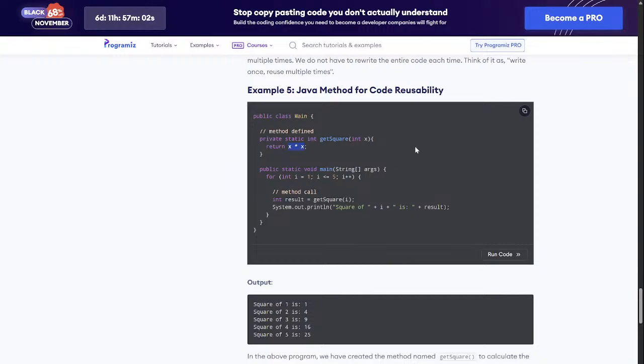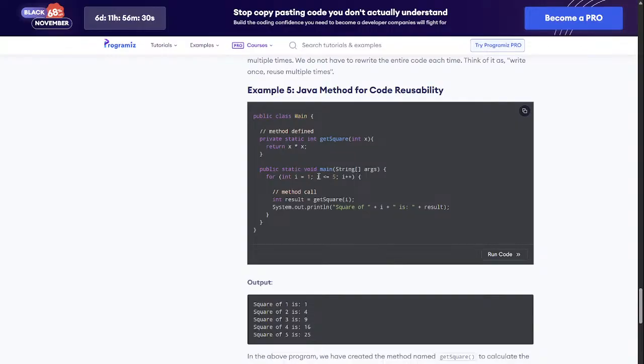So 2 would go inside this, and then 2 into 2, 4. Then int i would be incrementing one by one till it is not equal to 5, so it would be squaring 1 into 1, then 2 into 2, 4, then 3 into 3, 9, then 4 into 4, 16, then 5 into 5, 25.